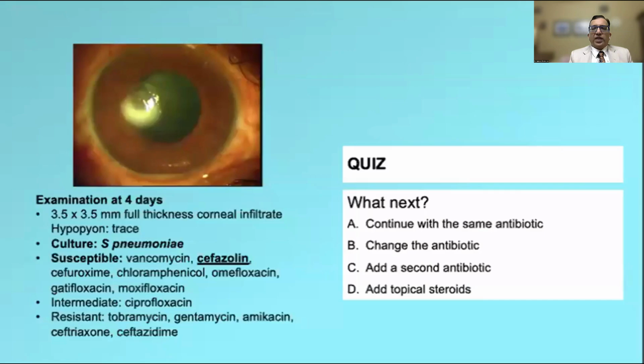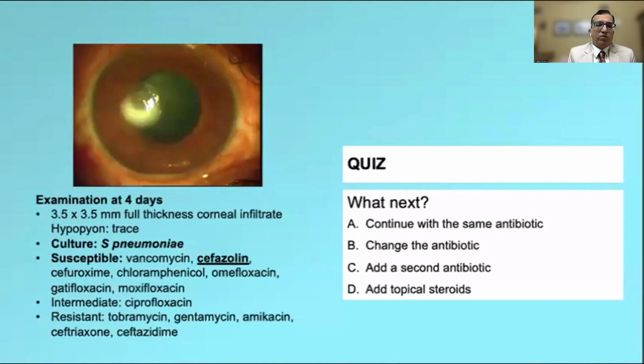Okay, so what we get is that the first choice that has got polled the highest is we continue with the same antibiotic. 47% of the viewers have said that. 17% wanted to change the antibiotic. 23% wanted to add a second antibiotic, and 14% wanted to add a topical steroid.